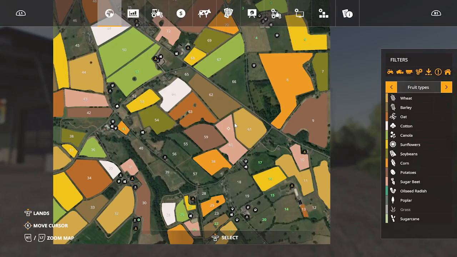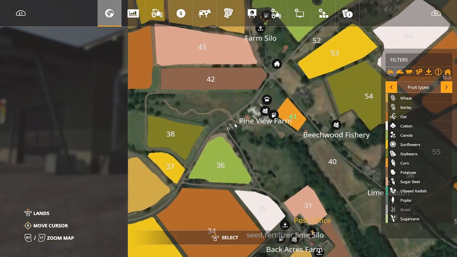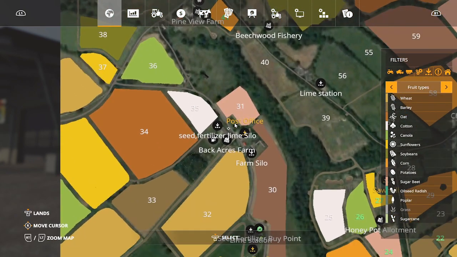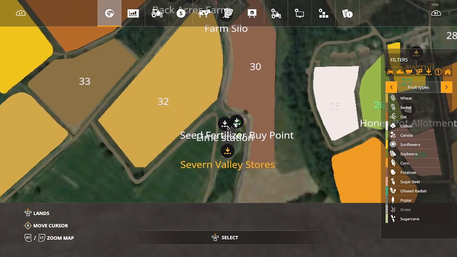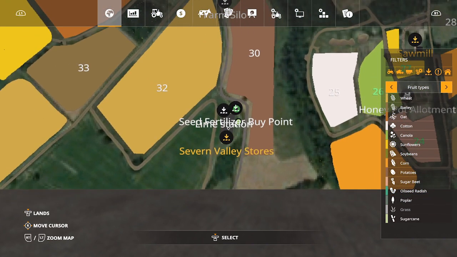So if we go to the map, we've gone from our farm here, past Pine View, up this little road here. So like I said, the triangle of road there. Post office, Back Acres Farm, seed, fertilizer and lime silo. So silo went past. Now we've got seed and fertilizer buy point. There's the lime station in the corner and Seven Valley Stores. So that's where we are at the moment.